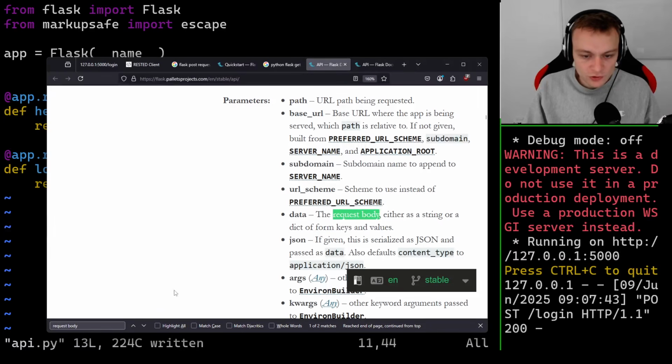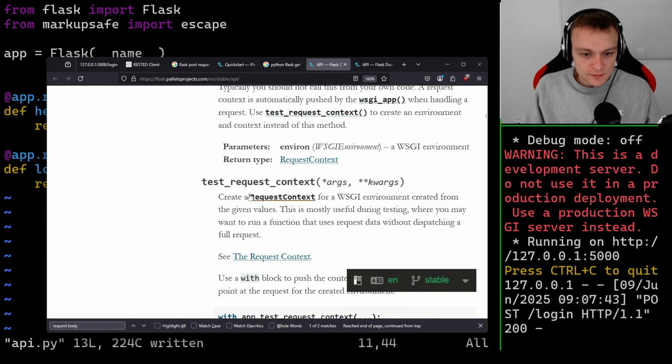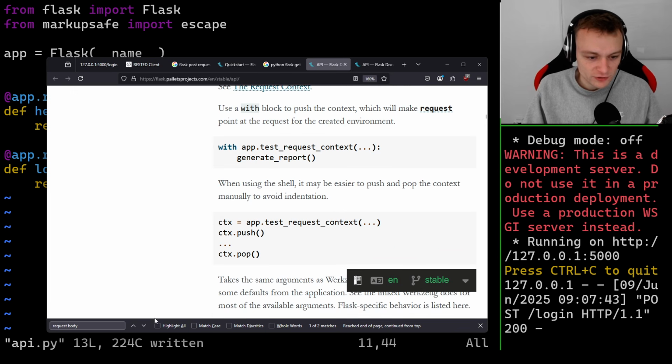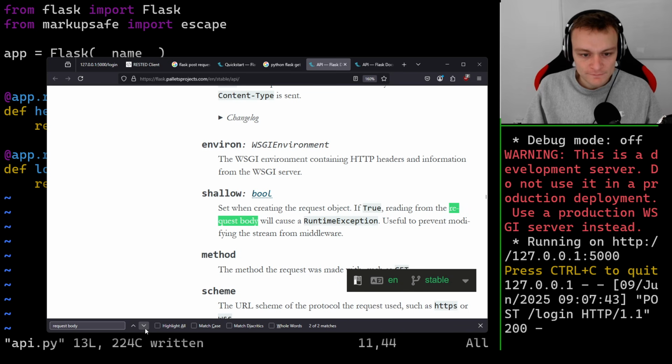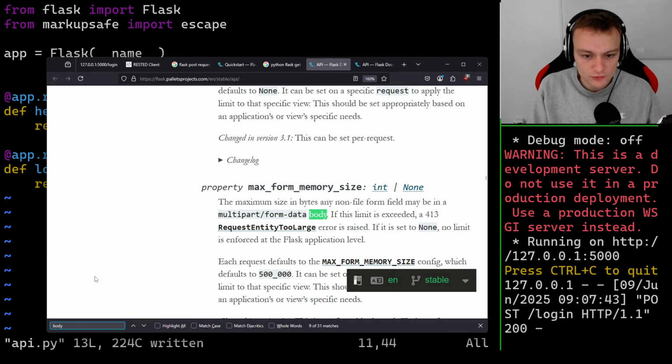I am not sure what it refers to. Test request contexts. I'm really not familiar with all of that stuff. What happens if we look just for body?